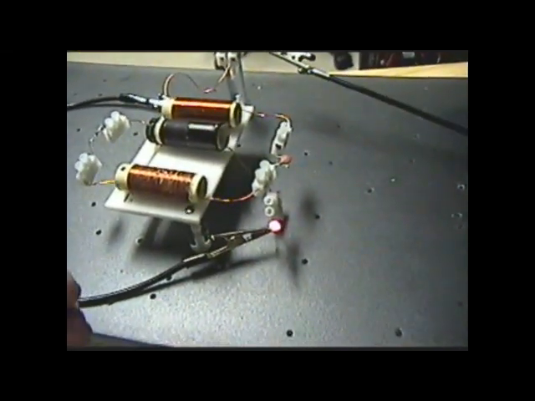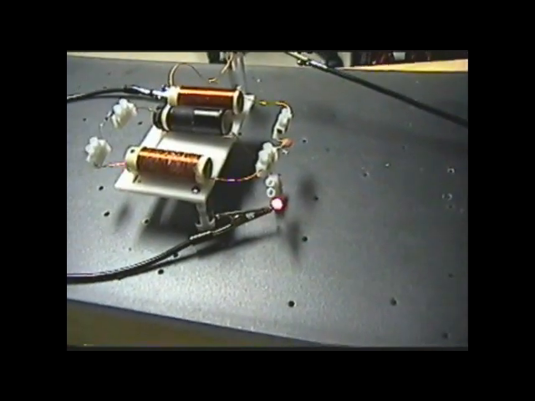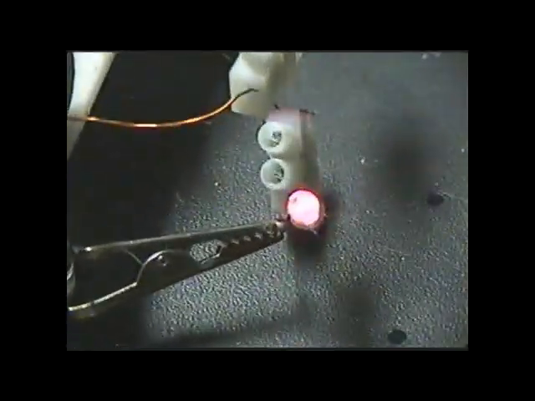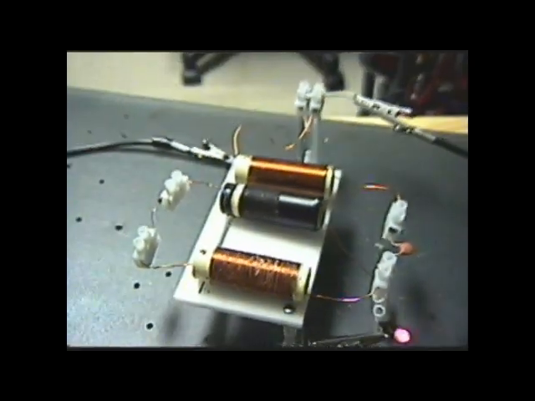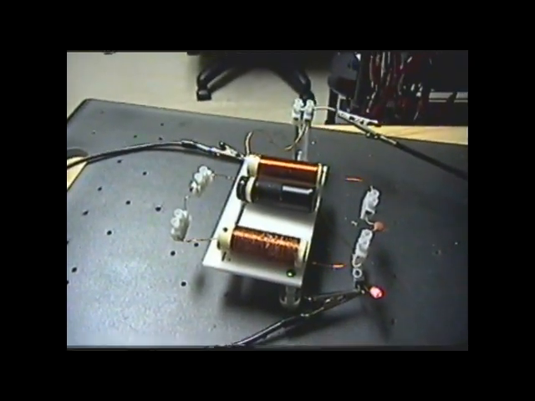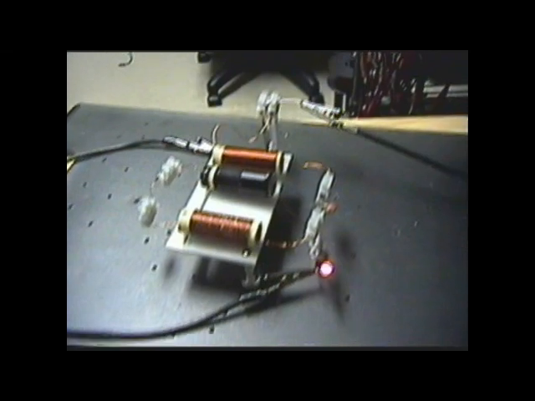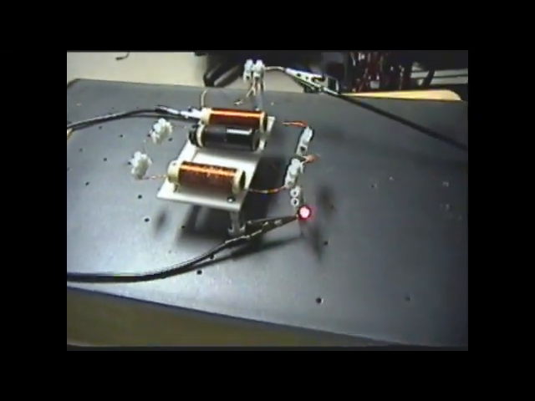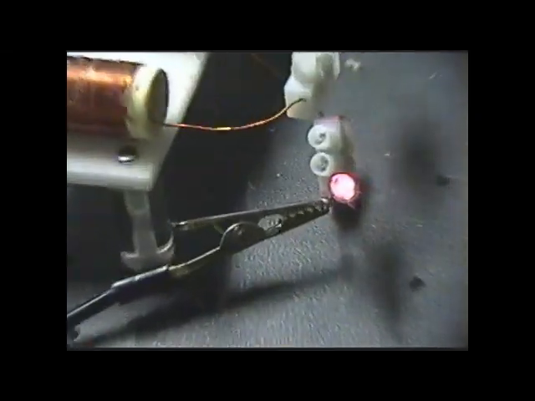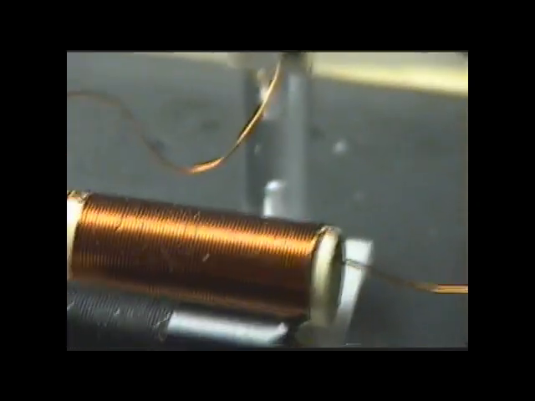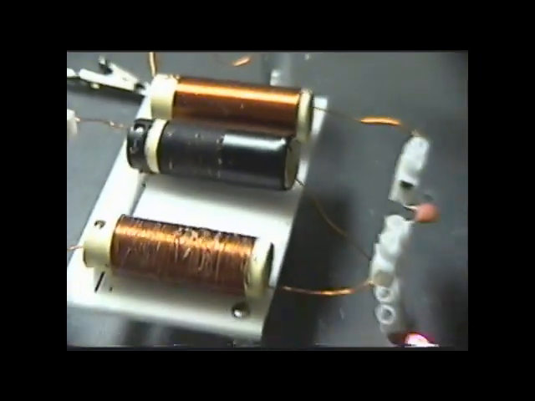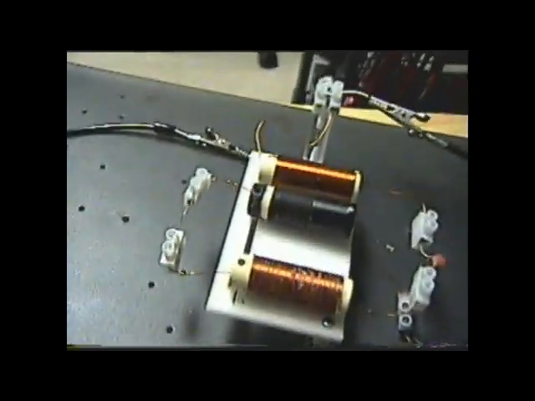But this gives you a pretty good idea that you can get some remarkable gain out of just coils. No transistors, one diode, one capacitor, three coils and an earth ground. And I do have a video of course. I think I should probably put it on here for you. We can drive two white LEDs off of this surprisingly enough. But anyway this will give you a pretty good picture.